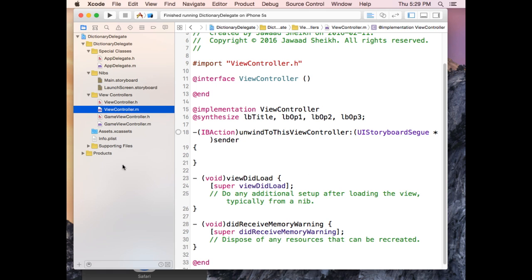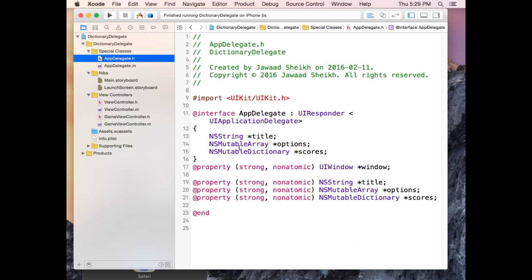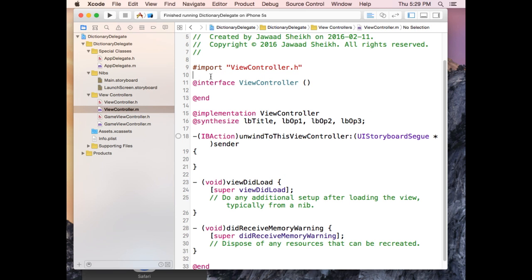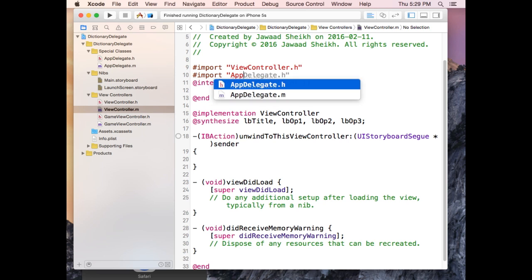Because these variables exist in another object, which is the AppDelegate, and we want to take advantage of that object, we need to import the AppDelegate.h file because it has these variables and we want access to them. So in viewcontroller.m, we import AppDelegate.h.